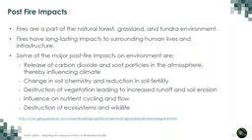Following a fire, the impacts can also include a release of carbon dioxide and soot particles into the atmosphere, thereby influencing climate, a change in soil chemistry, and a reduction in soil fertility, destruction of vegetation leading to increased runoff and soil erosion, as well as influence on nutrient cycling and flow. And the obvious big one of destruction of ecosystems and wildlife.